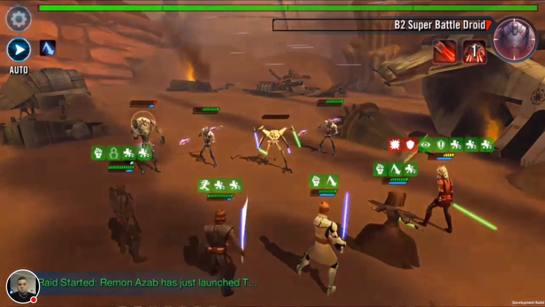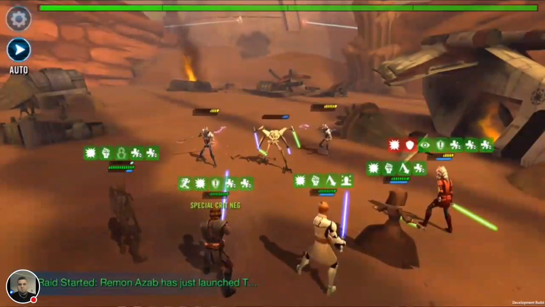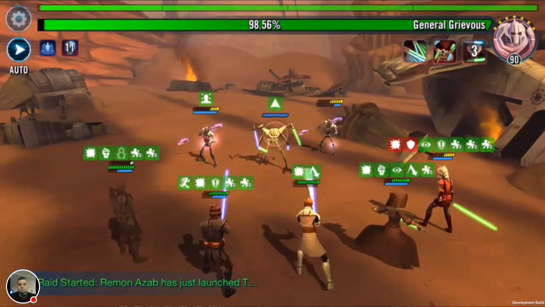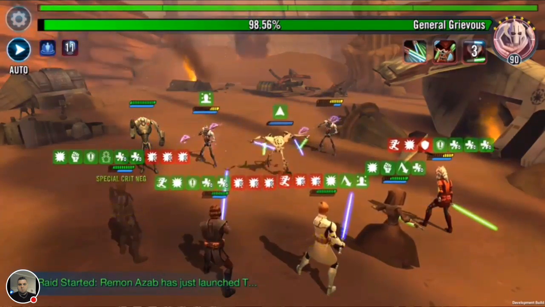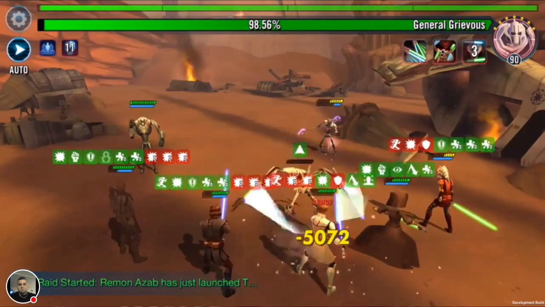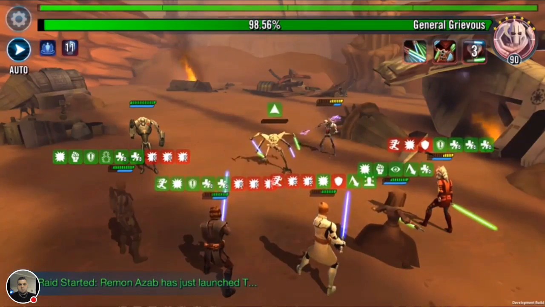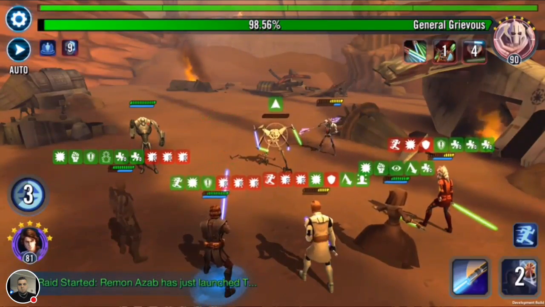Let's do some splash damage here with Anakin. Bam. Oh. Okay, so let's keep working on Grievous. Let's try to do as much damage to him as we can. Oh, and he revived that B2. Looking all right here. As you can see, we're still at 98.56% on this raid, so we're just slowly chipping away at this, guys.